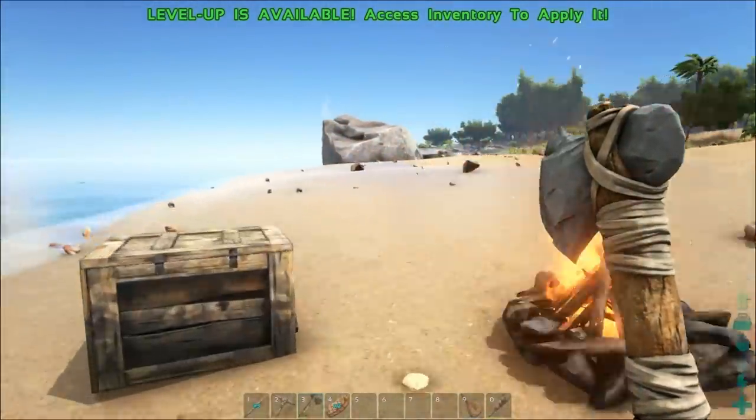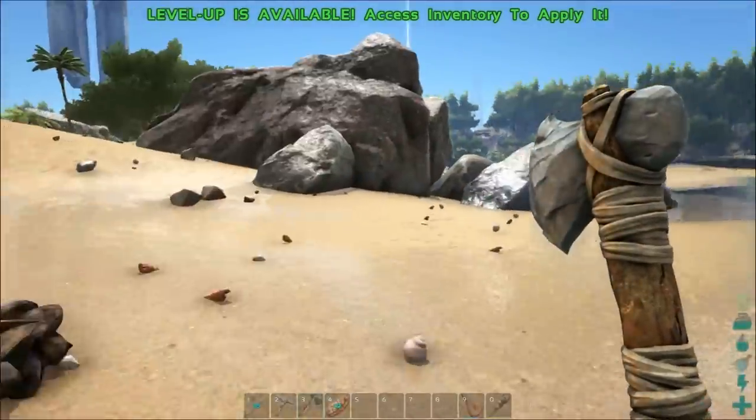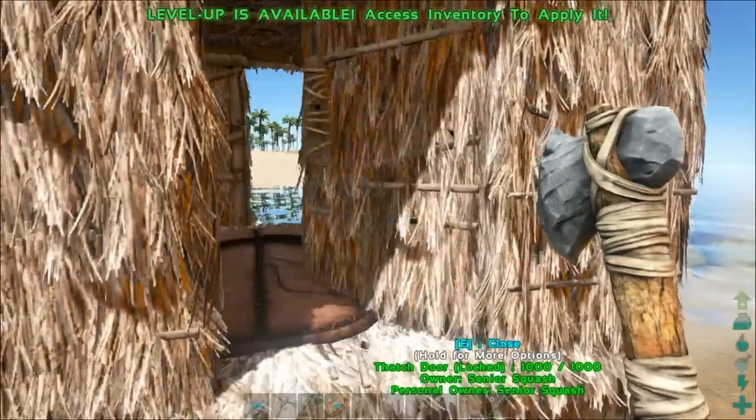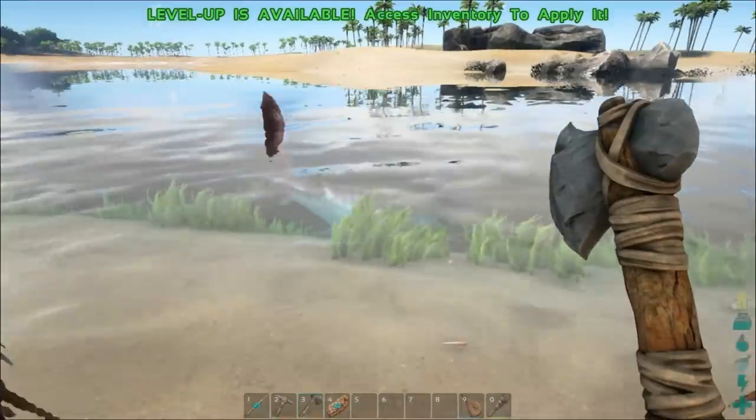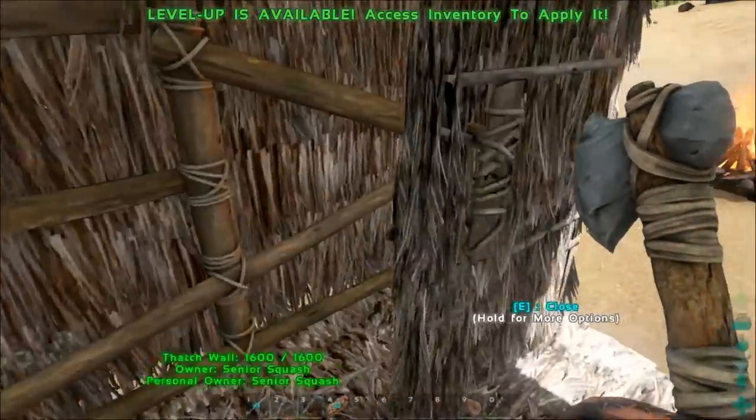Here we are again today, about ready to set off on our journey. We are here at our house, which we built a couple episodes ago. It's lovely. That shark is still out there, but he can't get up here, so I guess we're safe.